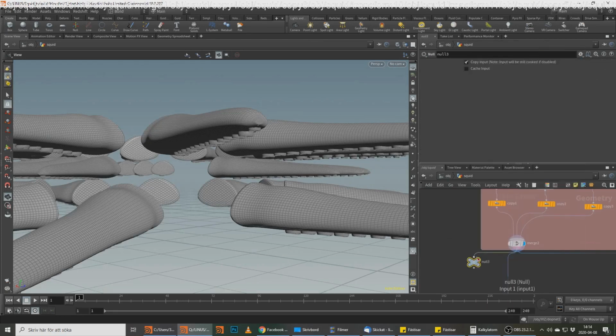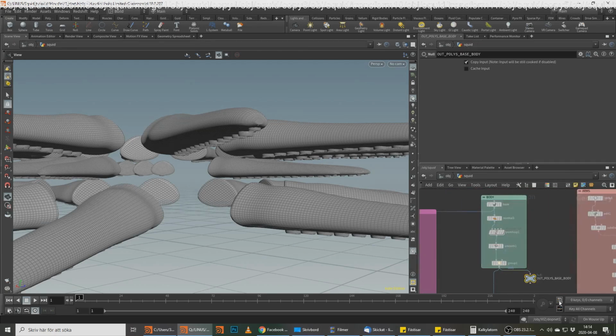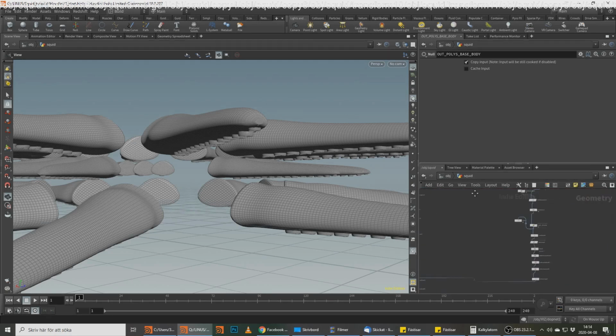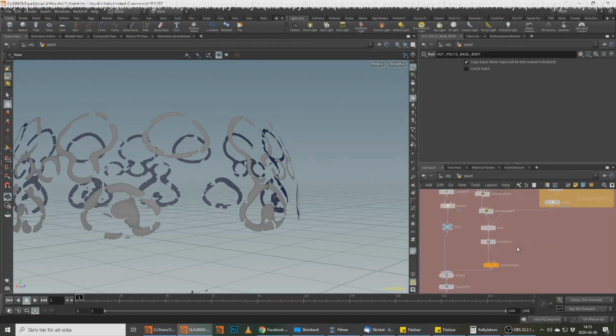Null, we're gonna call it poly skin arms, and we have our base body, so we don't have to care about that, but we also need our suckers, and not that, sorry, suckers are here.